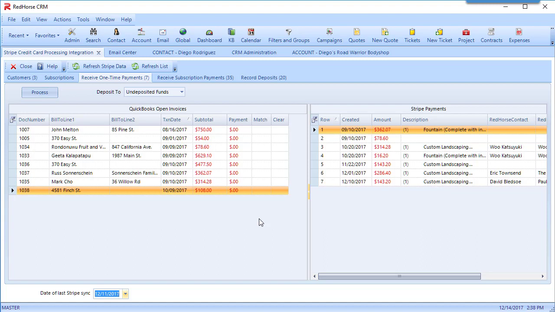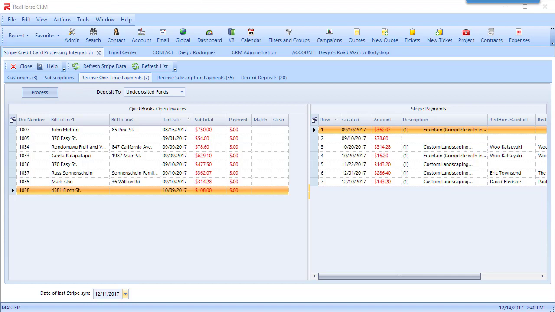If you feel you are missing information in the open invoices list, you may need to refresh the data. If you are using QuickBooks Online, you would use the Refresh List button. If you're using QuickBooks Desktop, there is a button that we don't see here because right now I'm connected to QuickBooks Online. You would use the QuickBooks Refresh button.